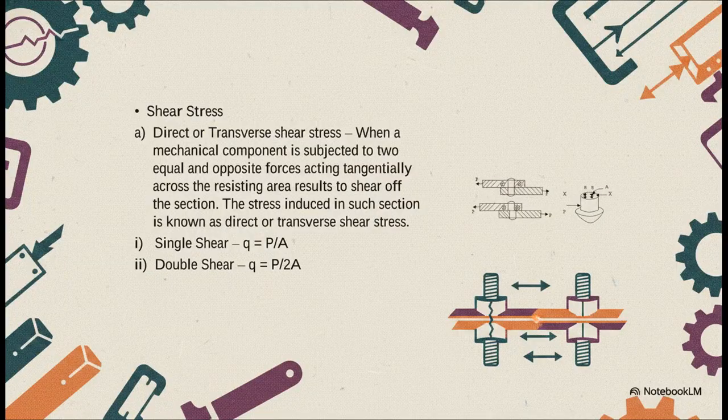Now, this brilliantly shows how tangential forces actually act. Instead of stretching or crushing, these forces want to slice right through a component. Look at the difference here. On the top, you've got single shear, where the shear stress, Q, equals P over A. But below that, in double shear, that force gets distributed across two separate sliding planes that effectively halves the stress, so Q equals P over 2A. Using double shear is a massive structural advantage in engineering.